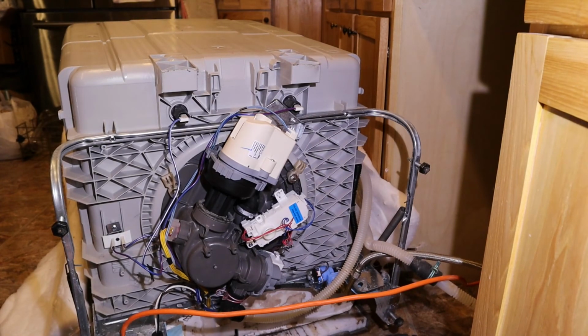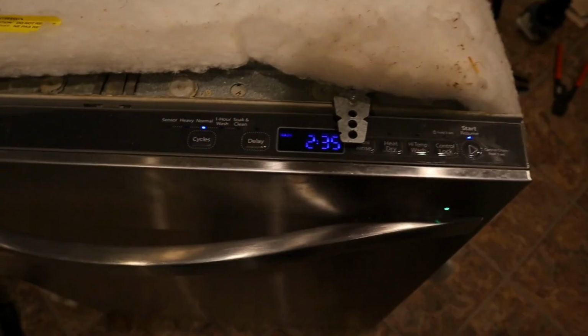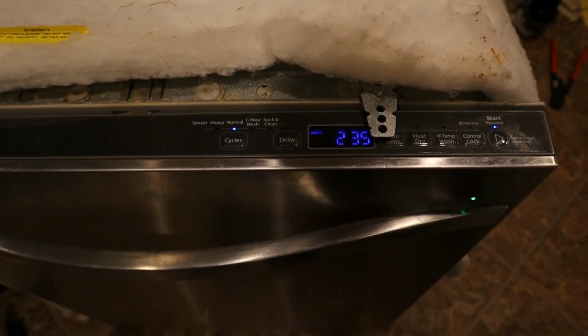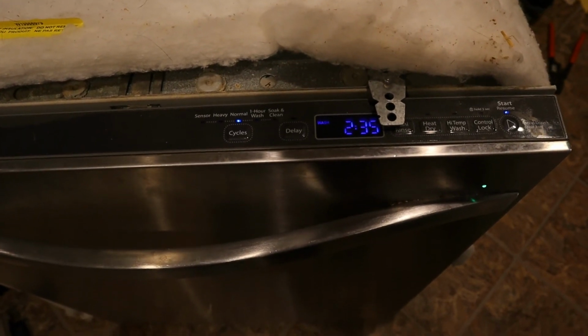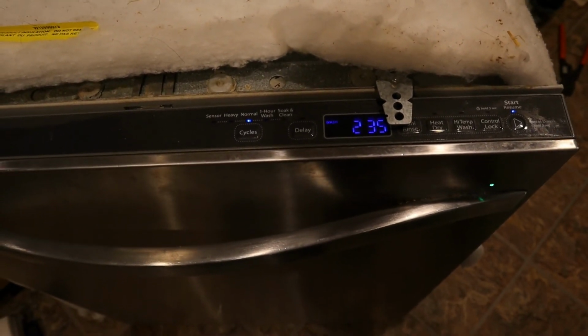All right, let's set it back up and see if this helped. And you can hear the pump is running and spraying water, so the dishwasher is fixed. All right, we got the dishwasher fixed. So, we replaced the fill valve, which is a common failure on these, but it happened to not be the cause of my issues. We replaced the diverter valve motor, which it seemed like it could have been that, but that was not the cause of it. And we replaced the pump, which was the cause of it.